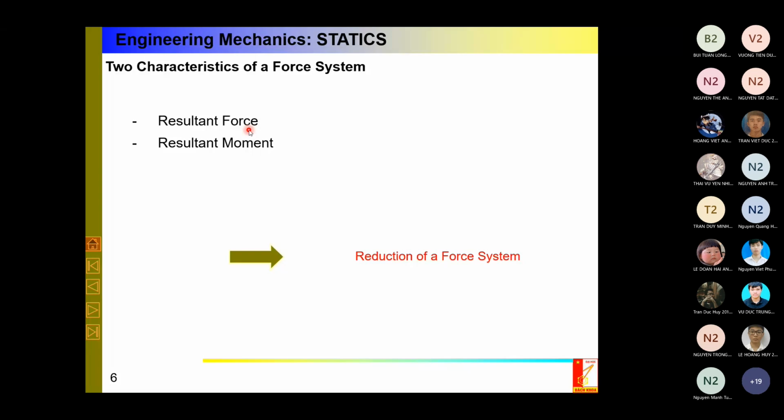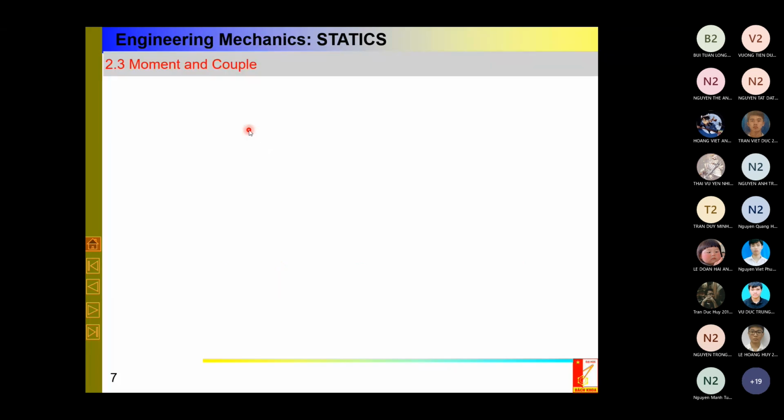Resultant force is finished. We have already done it. And now we start with the resultant moment. First thing, we will define what the moment is. Might be something you know from high school, from physics, and also anywhere. But today, we will start it again. Moment of a force. Two things. About what? A force, moment of a force, but about what? About a point or about an axis.